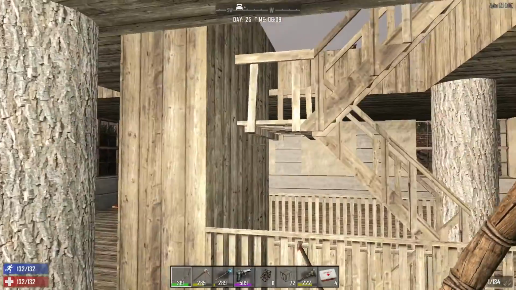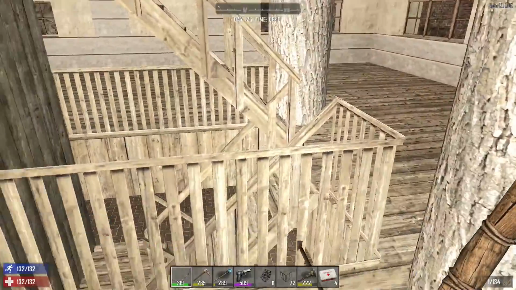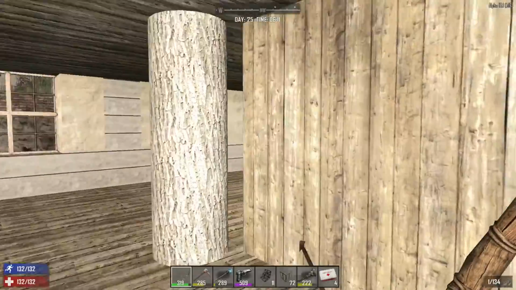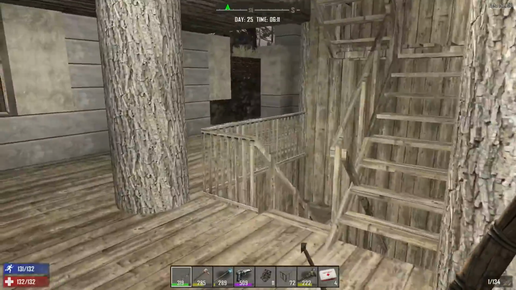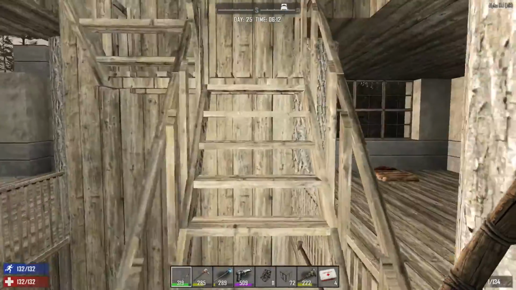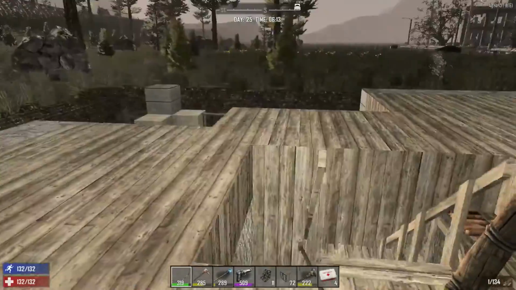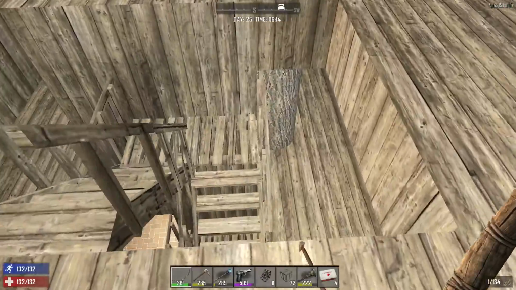So, yeah. I might just leave the stairs wood. Quite like them. It doesn't have to be too industrial. It's more homely if it has wood. Oh, we've got to do some stuff around the top here so that Bunny doesn't fall down when she goes down the stairs.